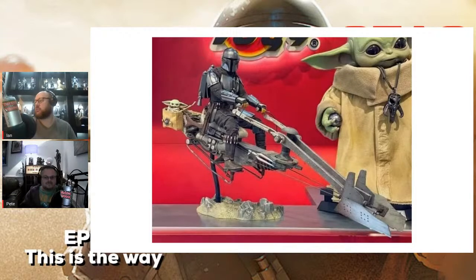If you look back through the show sheet, Venom 2022, 2 years out. Why wait that long? If you want a silver Beskar Mando, just get Series 2. Sorry, the Series 1 Mando that's due out in like June. You've then got 2 years to enjoy that figure. And then if you pre-order this and you get it, fantastic. Sell the other one, and you won't lose much on it. It might be worth more than you paid for it, you know?